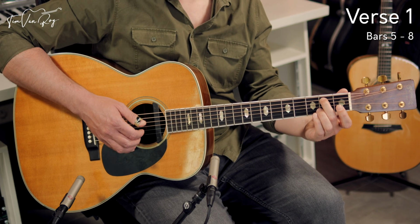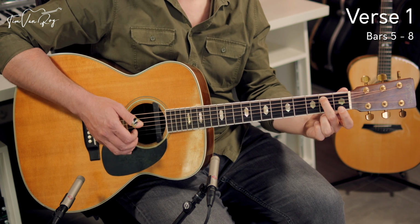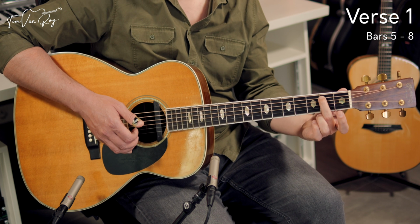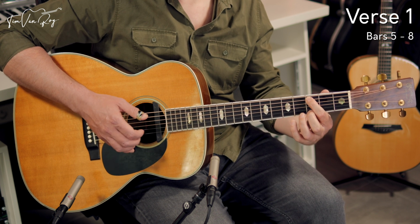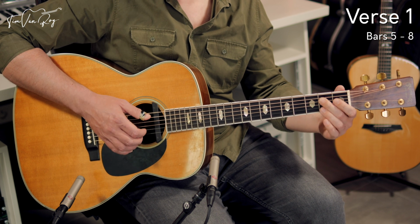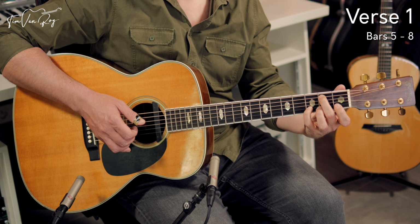And now switching around, middle finger, 2nd fret on the A string, open B string, open E string, and with the index finger you're going to hammer on the 1st fret on the high E string and pull back off straight away. Like that. Together. So double stop together with the bass note, pinky 3rd fret on the B string to an open B string.